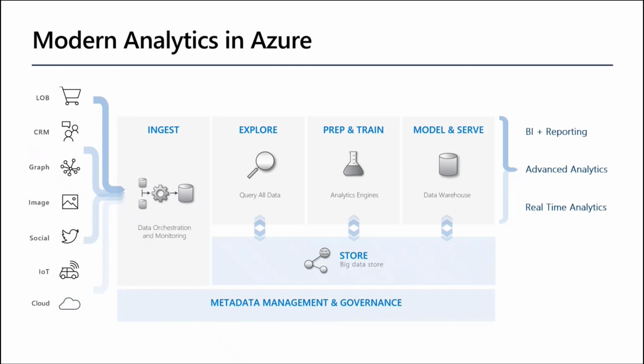So what that means is we need to be able to ingest data from everything from line of business applications to cloud services, social networks, sensor and IoT data, as well as being able to support everything from event stream processing to batch-oriented operations that load data on some type of scheduled basis.